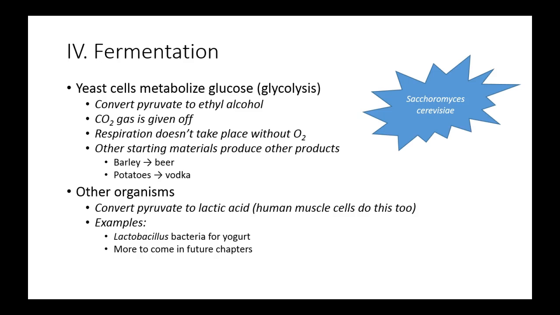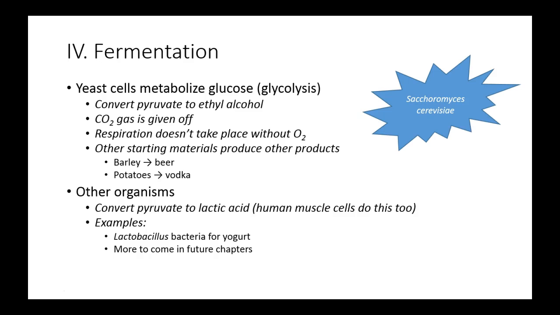So fermentation. We've already talked maybe a little bit about fermentation, and just that fermentation is a useful process and we get a lot of products from that as well. But as far as what's going on, if we look at something like a yeast cell in this case, remember that's a eukaryote, and Saccharomyces cerevisiae was an example of that that's used quite a bit. Basically, if we look at glucose, we go through glycolysis. And so we get down to pyruvate, but instead of then going through the citric acid cycle, the process is almost over.